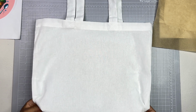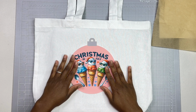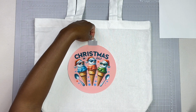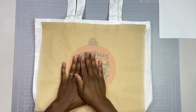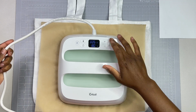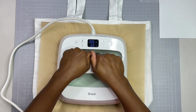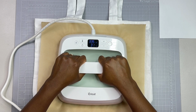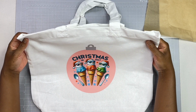On to the other side, it's time to test the dark printable sheet. I'm going to repeat the steps I did on the other side. In my experience with other printable iron-on sheets, you usually mirror the light printable paper and not the dark paper. But this is why you should always read the instructions when working with new material, because you may find that the instructions differ from what you've experienced in the past. This side also came out really good.